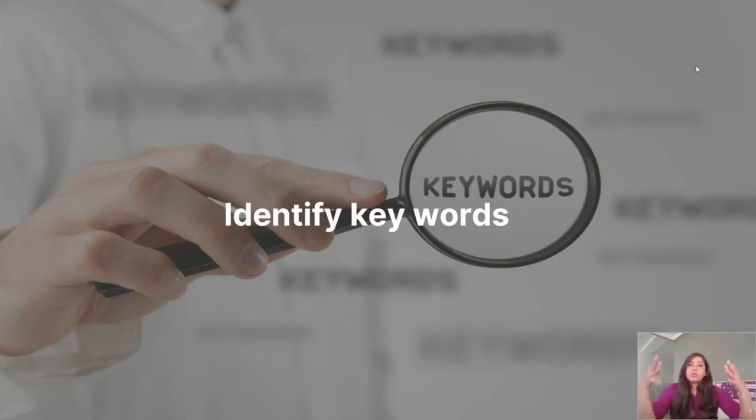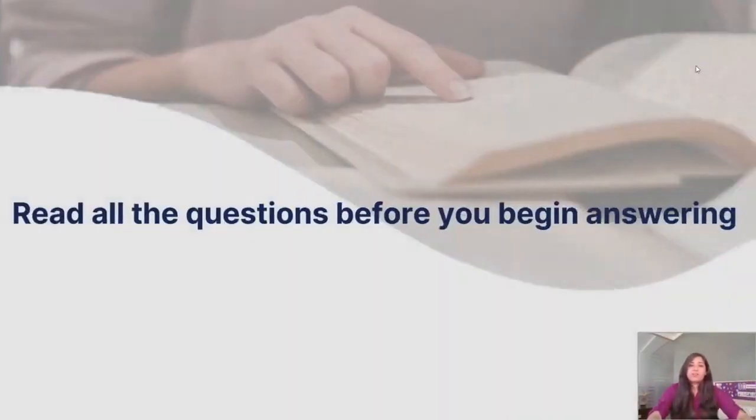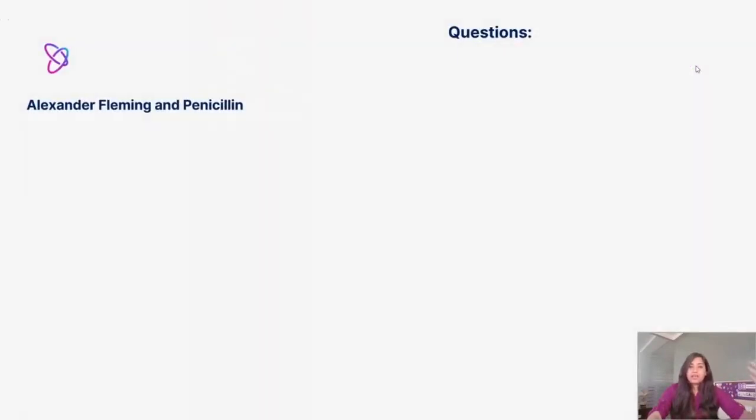What you can do is when you get your paper, have a look at the questions first if you'd like, go through it, see what's going to be asked of you, and then go and skim the passage. When you're skimming through the passage, you can pick up those keywords, underline those keywords, circle those phrases, circle the keywords, so that you can go back and answer the question accordingly. All right. So since this is a reading session, we are going to read together. But before that, let's use this technique.